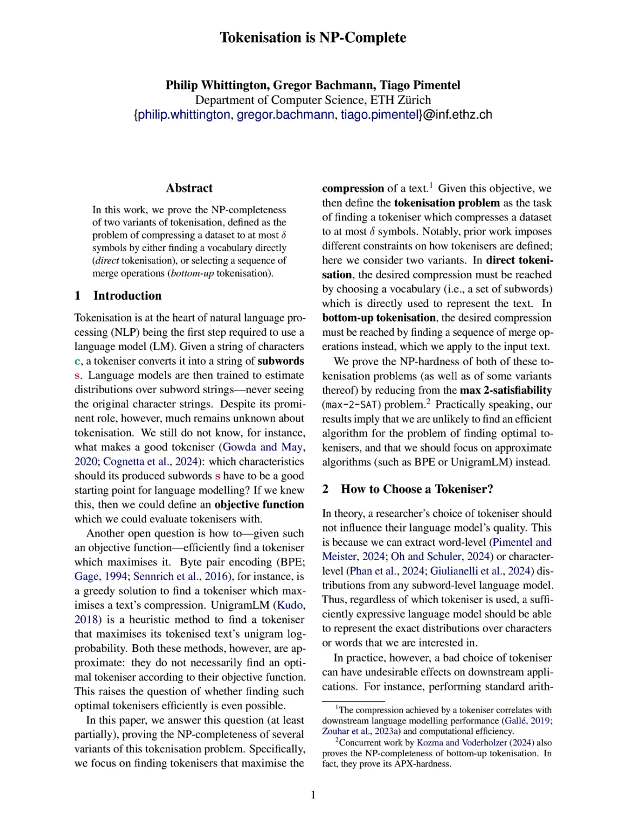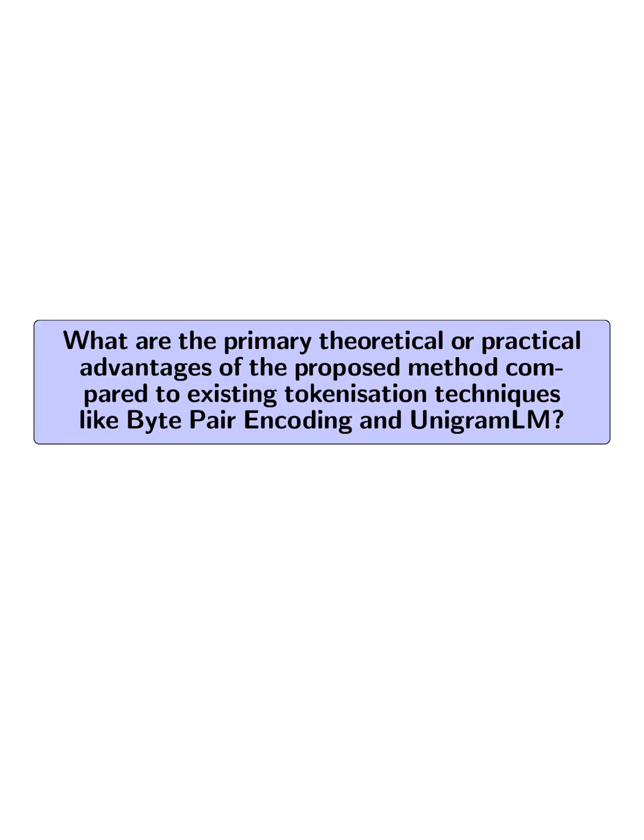If we consider the objective function, objective func(subwords) equals |subwords|, the encoding that results in fewer subwords, like using "at", would be preferred, demonstrating how the algorithm efficiently compresses the input string into a subword representation. This example highlights the algorithm's ability to choose between different tokenization strategies based on the defined vocabulary and the objective of compression. What are the primary theoretical or practical advantages of the proposed method compared to existing tokenization techniques like byte-pair encoding and unigram LM?